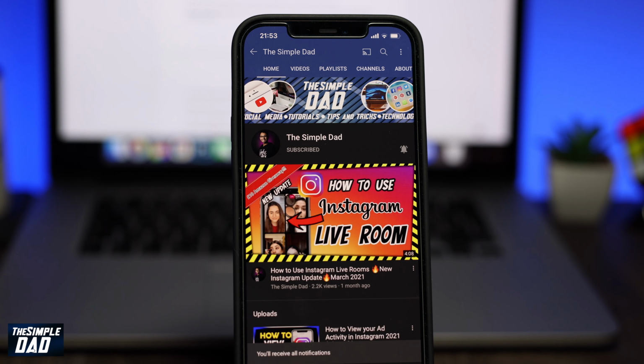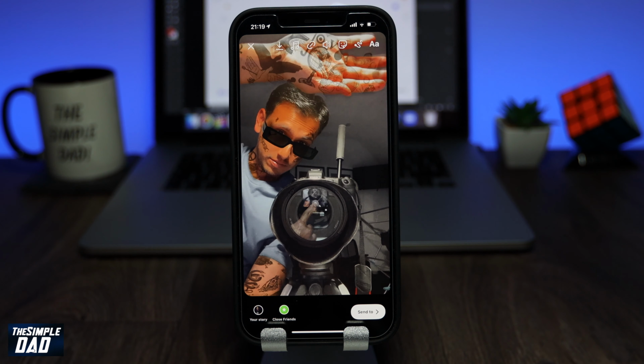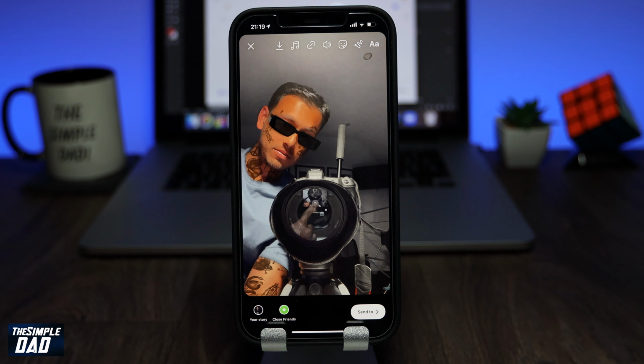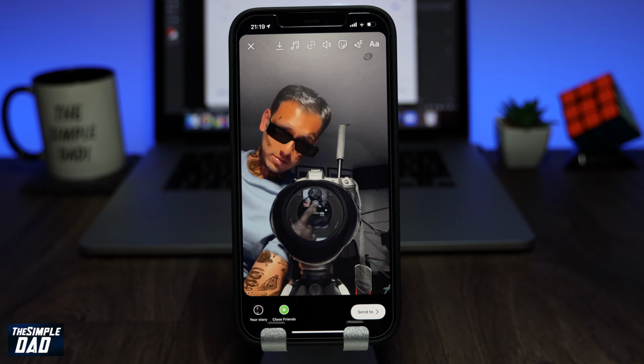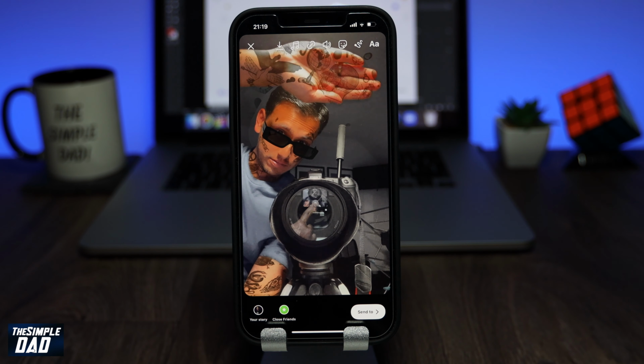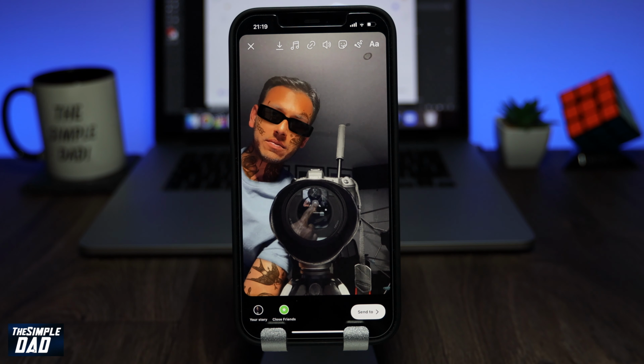The tattoo filter is going viral on Instagram, TikTok and Twitter right now. When applied, it makes you look like you've completely covered yourself in tattoos without actually being inked at all. So let me show you how to get it.